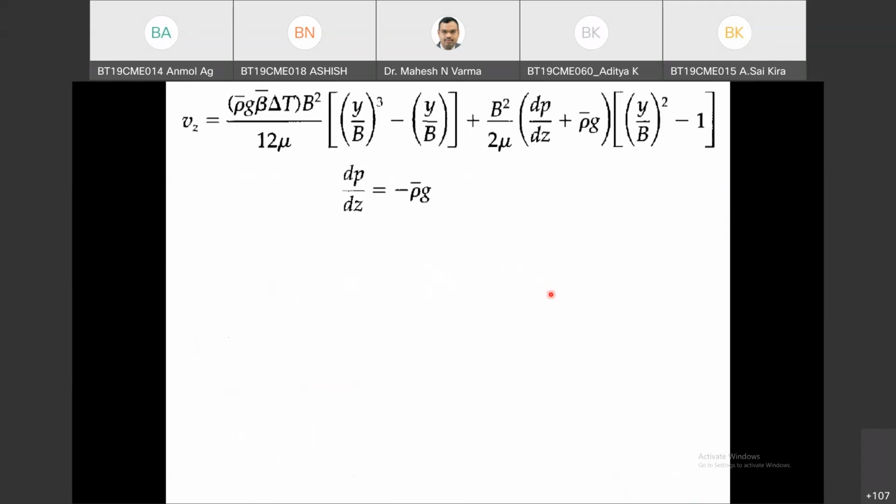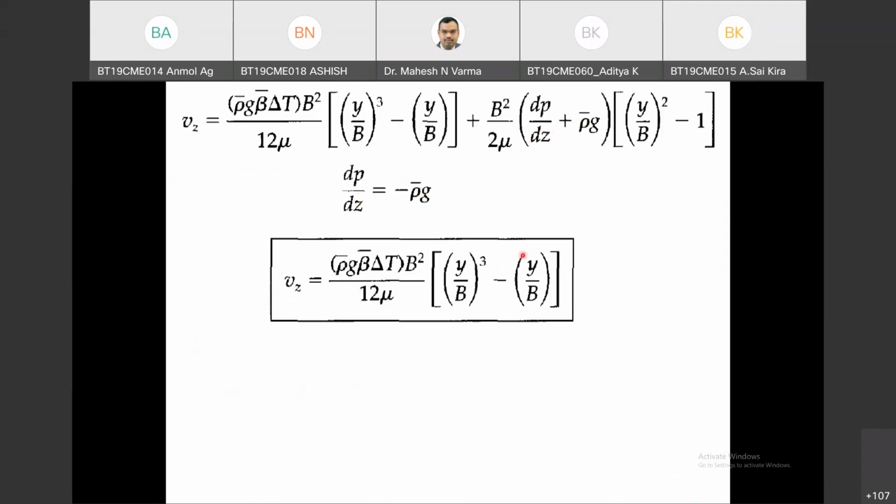This is what our velocity profile was, with delta t square neglected. So I can eliminate this term, and overall the velocity profile will be this. This is the simplified velocity profile with the assumption of neglecting delta t square. Okay, go home and try to do all the mathematical manipulation with all the detailed steps.